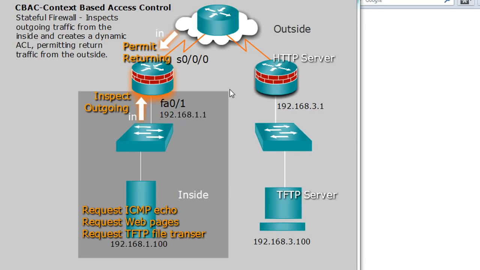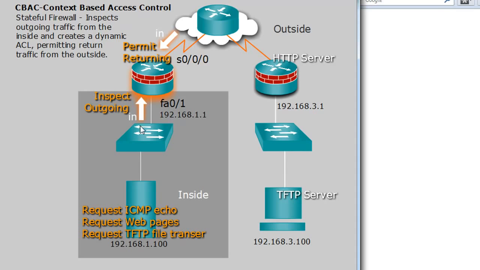If we look at this picture, CBAC works similarly to the TCP established and the reflexive ACLs, in that you want to temporarily allow traffic that is leaving the private network to return, but you want to block everything else. So only traffic that has been generated from inside the network will be allowed to return. CBAC is a stateful firewall.